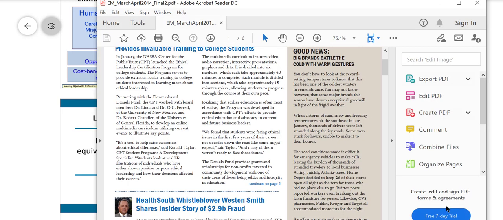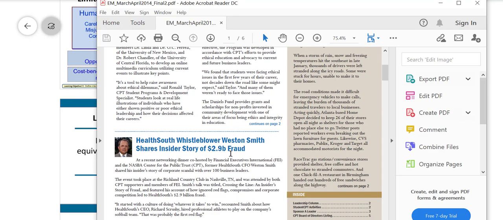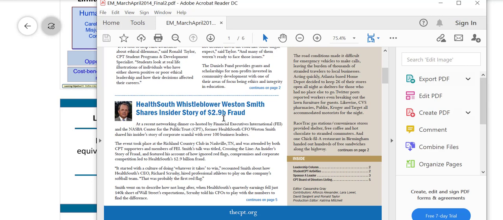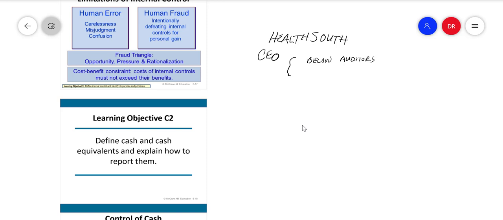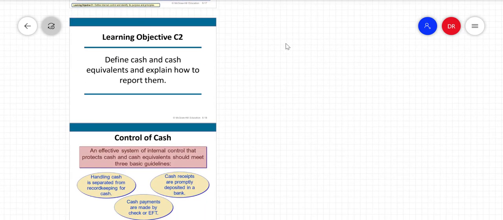By the way, I looked this up. We had Weston Smith come to Ball State some time ago and speak, and Weston Smith was actually the CFO that blew the whistle on HealthSouth. When he was working with HealthSouth as a CFO, the CEO wanted him to continue to fraudulently create these transactions and certify the financial statements and internal control according to Sarbanes-Oxley. Weston Smith decided he couldn't live with himself doing that, so he blew the whistle and reported that fraudulent accounting activity. And many people from HealthSouth from that era did go to jail for some of their activities.